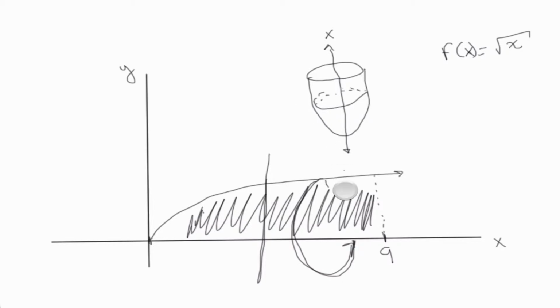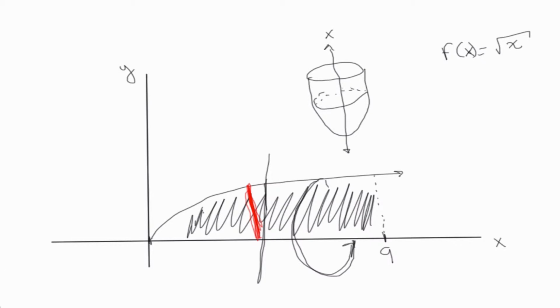So we want to know what that volume looks like. As I said, if I cut this, what kind of shape am I going to get? Hopefully you can see that if I cut through this solid, I'm going to get a circle. If I know what the area of one of those circles is, then I can find the volume, believe it or not. So I want to take a radius perpendicular to the axis of rotation, which is right here. And what is one of those radii of the circle going to look like?